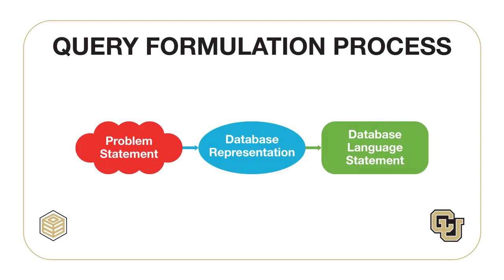Query formulation involves a conversion from an unstructured problem statement into a statement of a database language, such as SQL, as shown in this diagram. In between the problem statement and the database language statement, you convert the problem statement into a database representation. Typically, the difficult part is to convert the unstructured problem statement into a database representation with designation of tables, columns, join conditions, and other aspects.